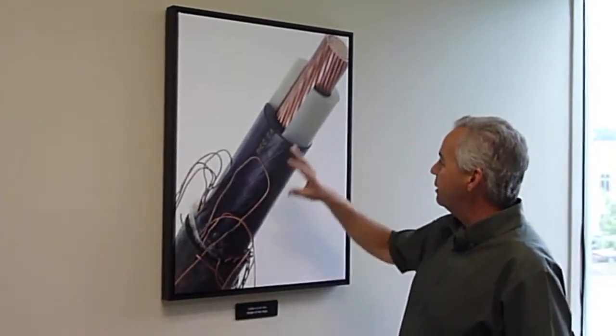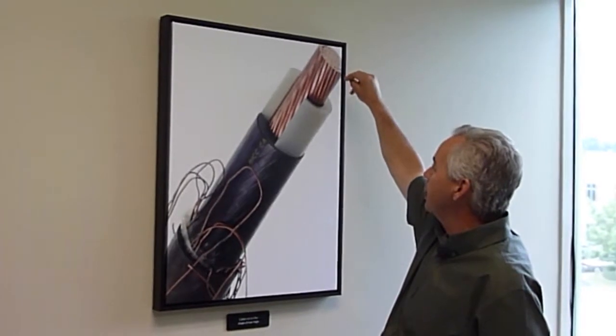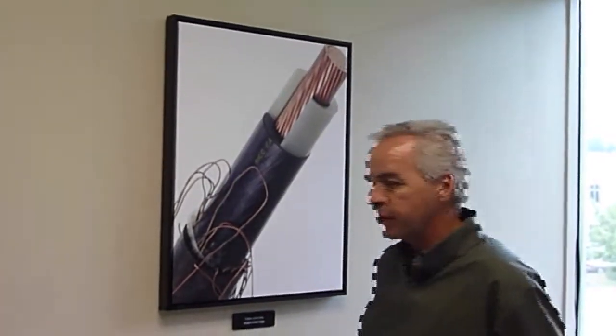So this is a jacketed feeder cable because it's got lots and lots of strands. Looks like I'd say 61 strands there. So it's a lot of strands in that bundle.